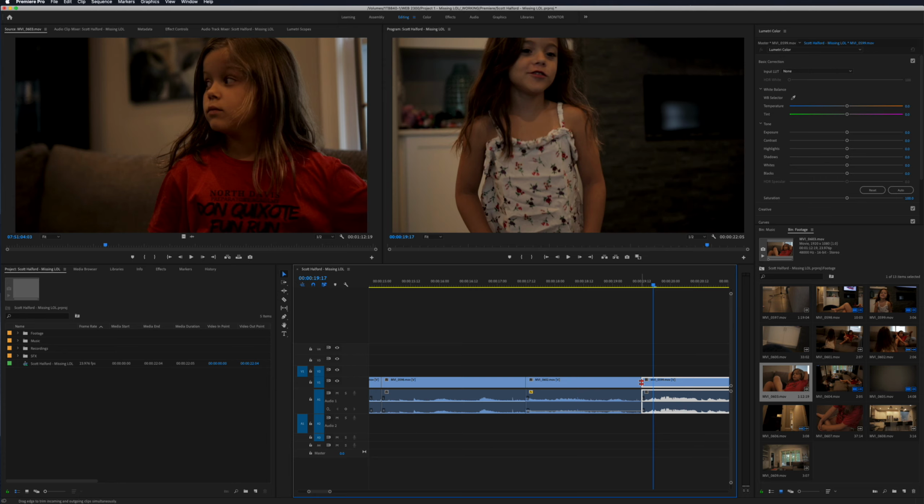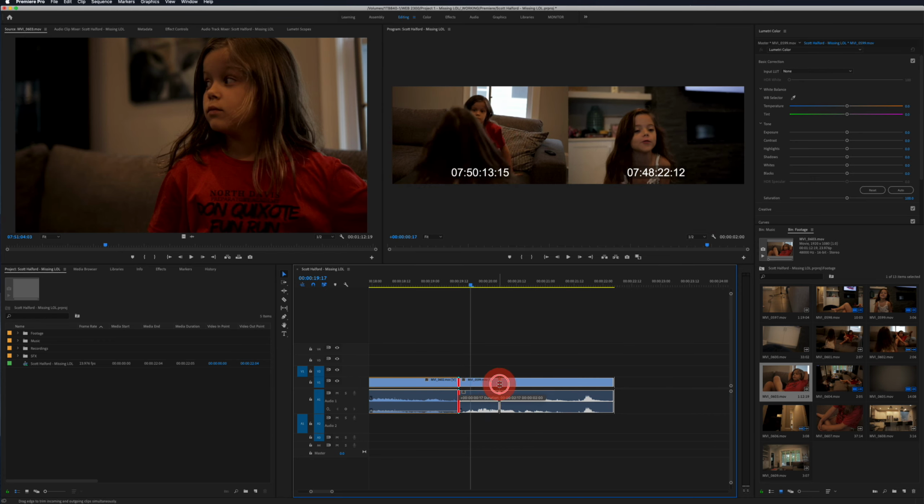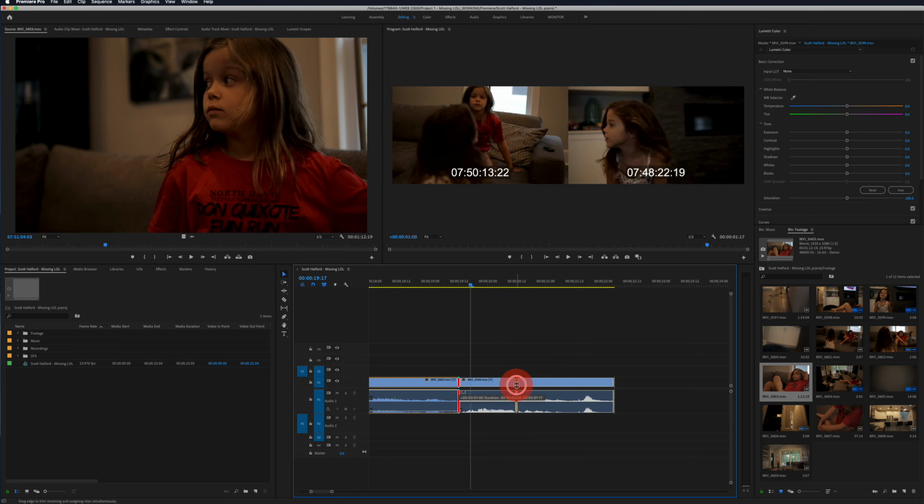One rolls one way while simultaneously the other one rolls out the other. In order to keep them together, they have to roll at the same time. So it's just like unrolling 2 pieces of tape. Like you roll one up while simultaneously unrolling the other. So I'm going to click on this and I'm going to roll this edit all the way up until she's looking to the correct side on the right clip.